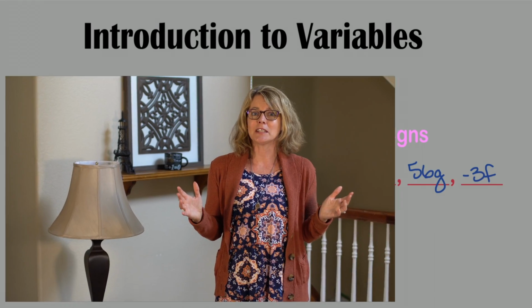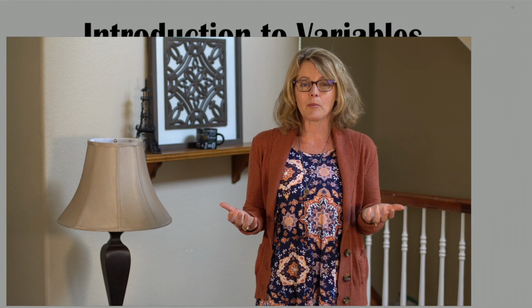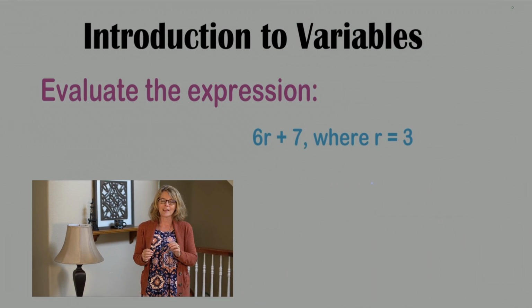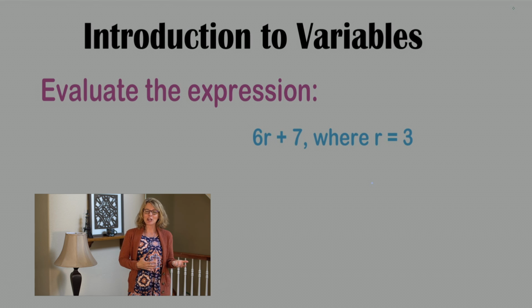Phew! Thanks for sticking with me on all of these words. Let's take a break from the math vocabulary and do just a bit of real math. Let's learn how to do something called evaluating expressions. This means to give me the number that the expression equals. Take this example, 6r plus 7, where r equals 3. Our job is to put the number where it goes, do some math, and tell them what the answer is. Since the r equals 3, where we see the r, we will put in a 3.